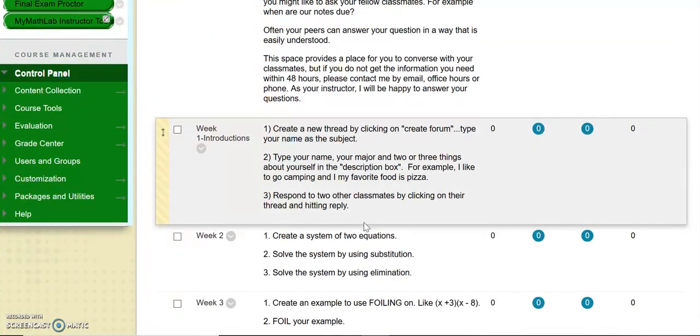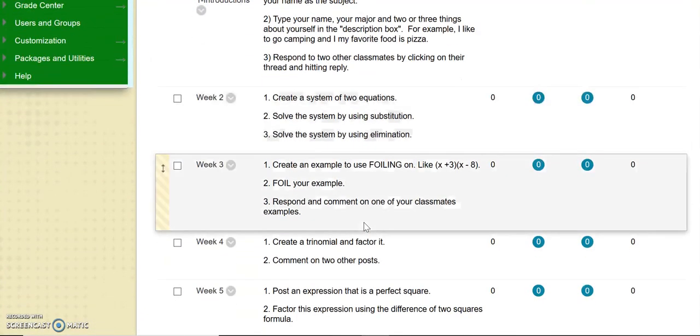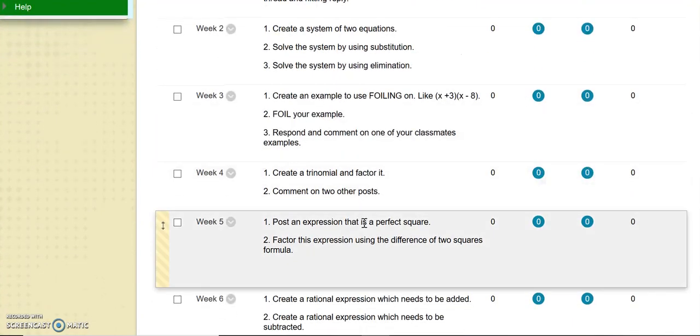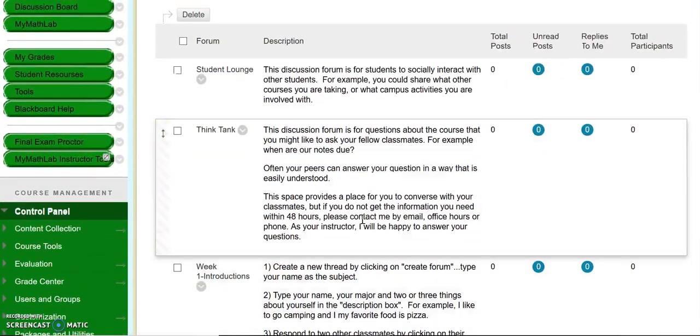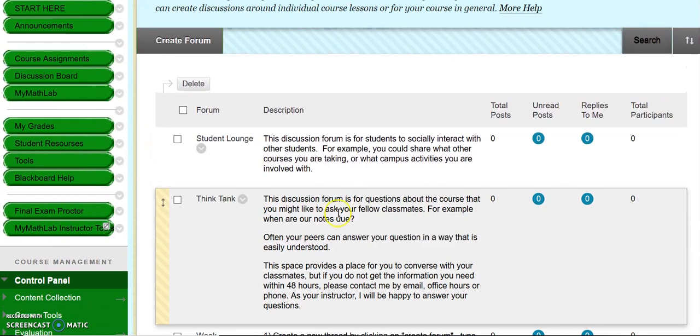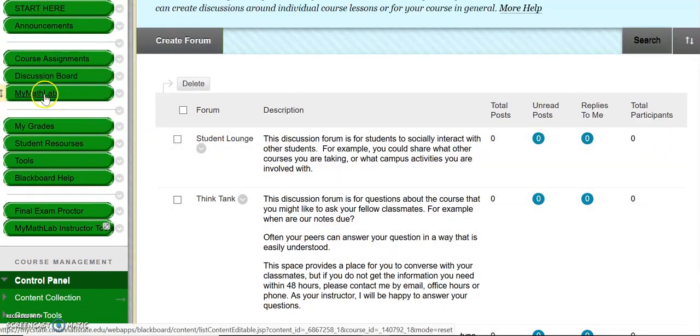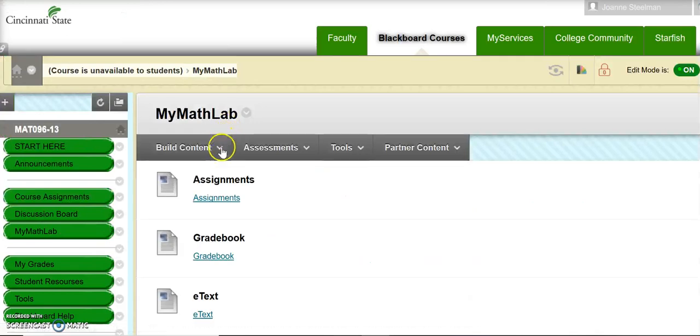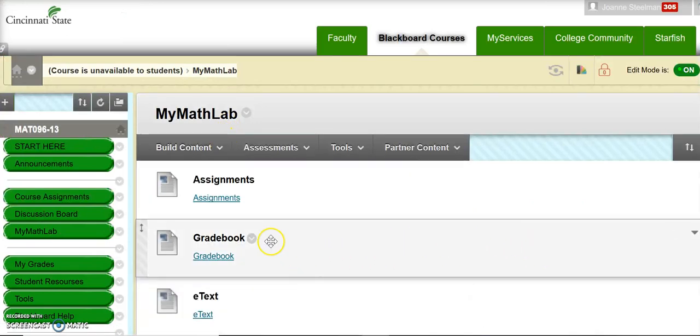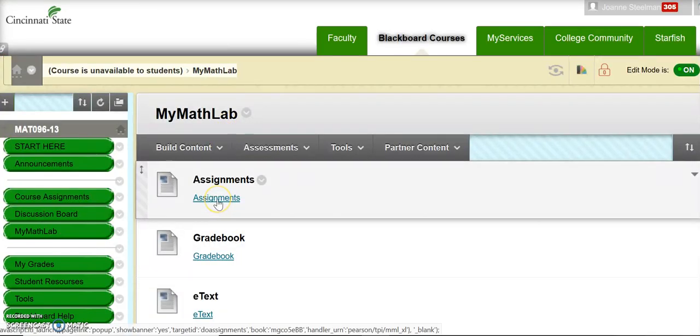And actually, when we go further down, you'll see the assignments for every week. Week one is introductions, and week two, so forth, and week three, and week four, and week five, all the way through our week 13. If we continue on, the My Math Lab, that will be your online homework. And if you click there and you click assignments, you'll actually go into your My Math Lab.